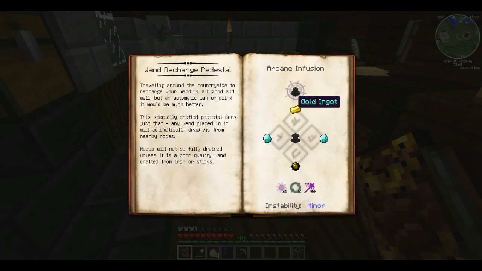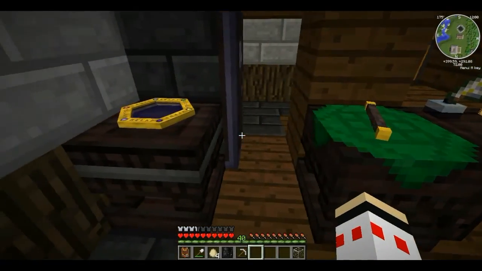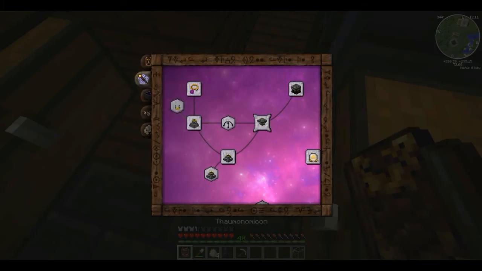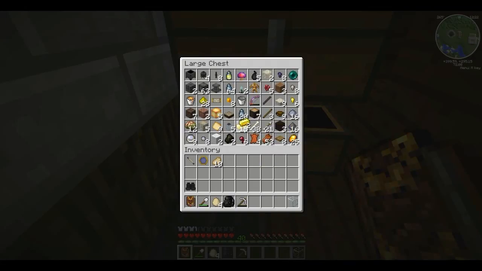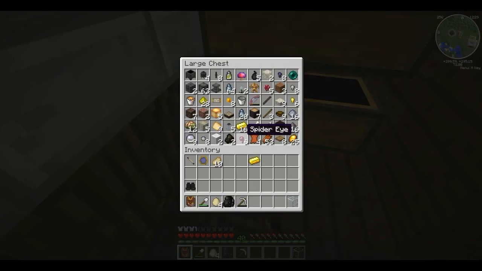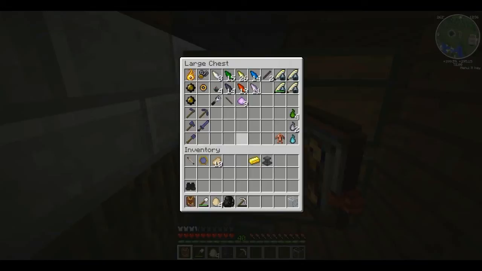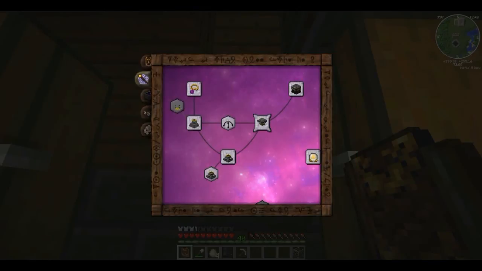So I need one of these. I need two gold. I have this with me. Two diamonds, I believe. Two diamonds, so it's. Oh, I need one gold, two diamonds. Pop that right back in there. So I need a pedestal, which I should have. I think I had an extra one. Yes, perfect. Two diamonds, and I believe I made some of these already. I was gonna use it for something else, but I guess I'll just use it for this then. And two diamonds.